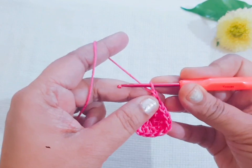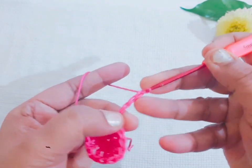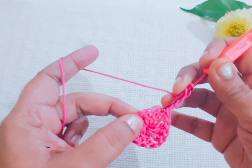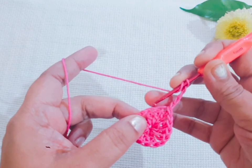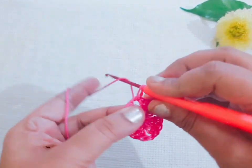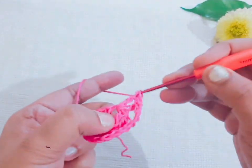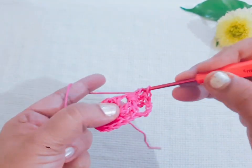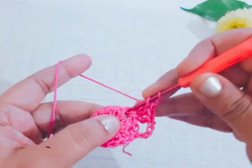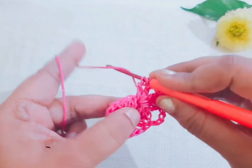And now I make 4 chains for the next round, and then I am skipping that 3 DC stitch and go to the space and make 3 DC, 1 chain, and 3 more DC in the same space.